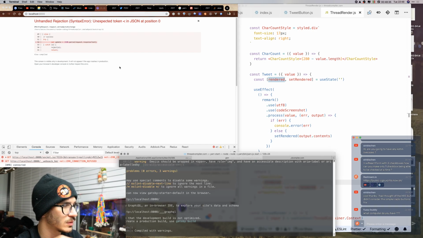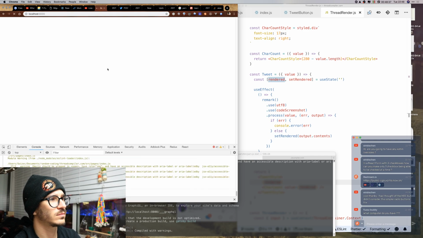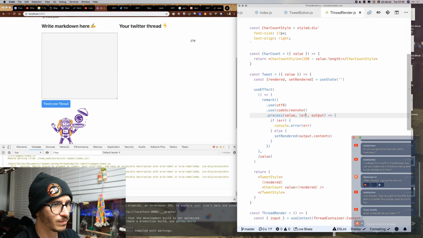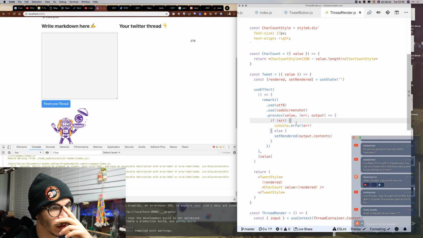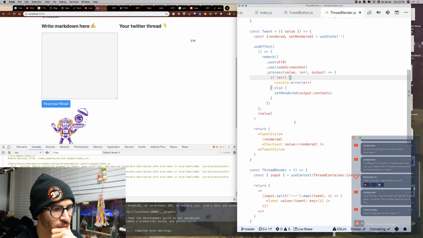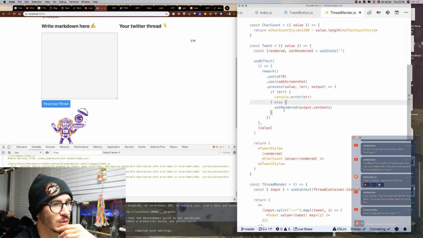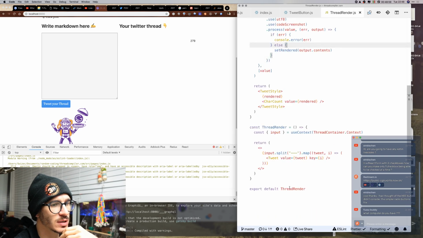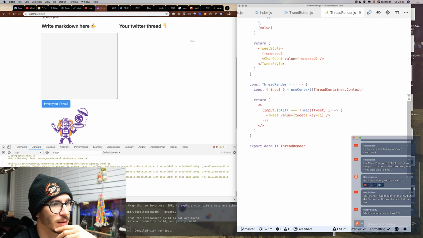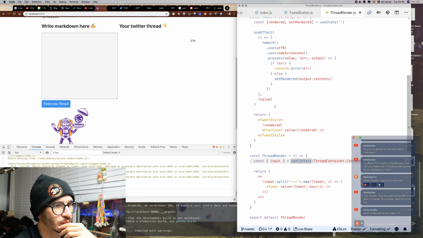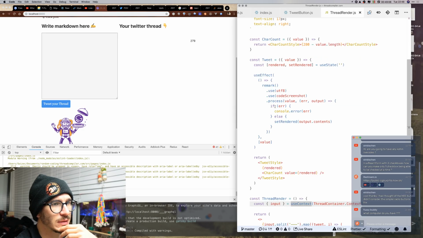What? Okay, I knew that worked. Okay, so now when we set rendered, we need to set that in the context as well. How do I do that?